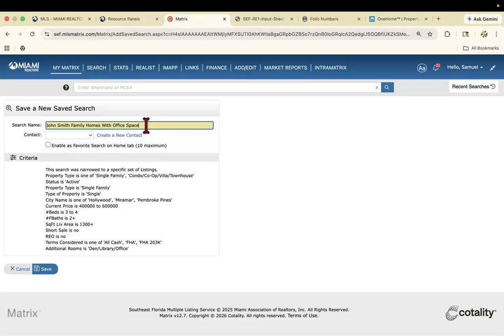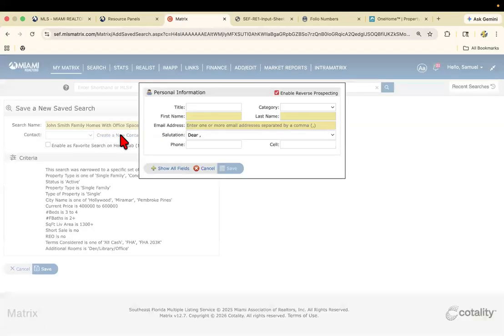All right. And then at any time, if I've already added that customer inside of Matrix, I can go to contact and then grab their information. If I haven't added that customer yet, I can go here, create a new contact, and then add all of their information, including their title, an overall category, if they're a buyer, seller, friend, or prospect, possible deal.